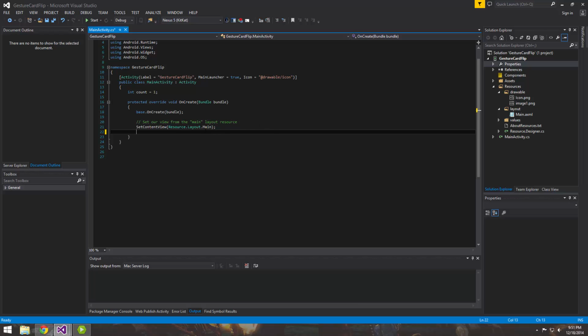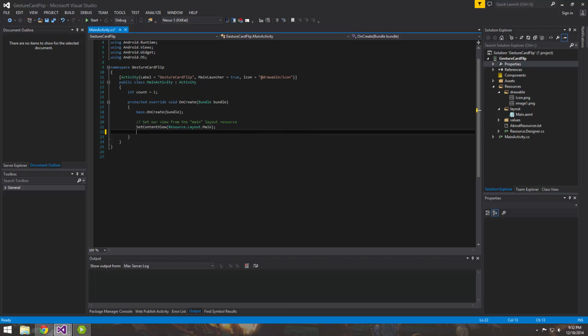So in this tutorial, what we're going to be doing is a gesture, okay? We're just going to be working on the actual gesture itself, where in the next tutorial, we're actually going to do the card flip, okay? I decided to segregate the two so we could just work on a gesture for any view. So this will work for any view, guys. Any view you have, wire up a gesture for it, whether it's a fling, a double tap, or a single tap, that'll work. And then in the next tutorial, I thought it'd be a cool idea to show you how to do the card flip, and that way you can implement that in some other applications that you do, okay?